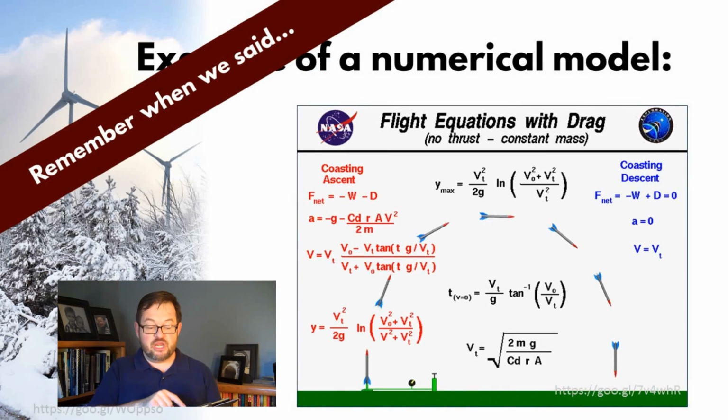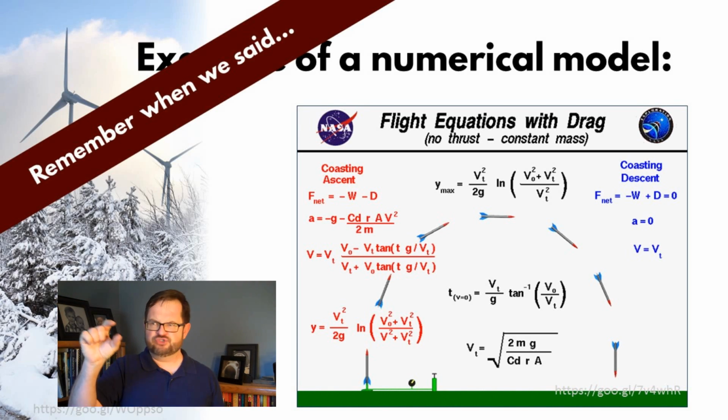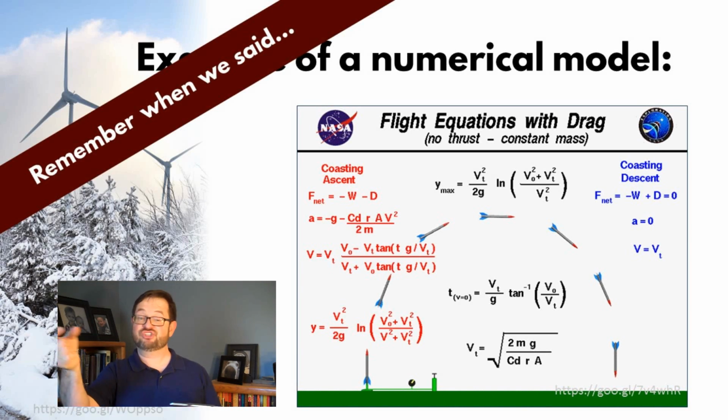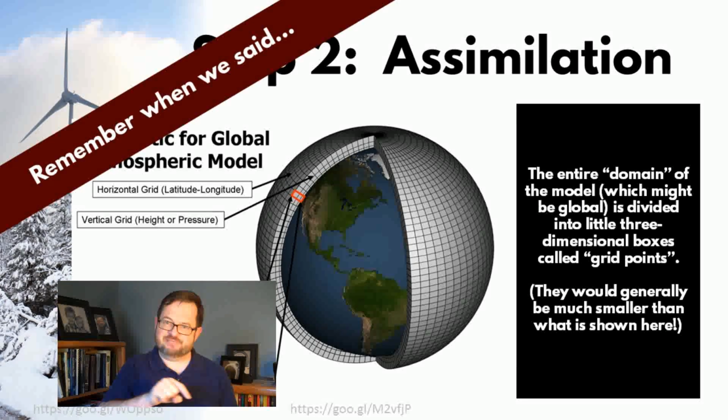So just like we could have been following this rocket, just to flash back to a previous slide here, where we could have a numerical model of this rocket and at each time figure out what forces were acting on the rocket and therefore by F equals ma what its acceleration was, and then based on its current velocity we could talk about how its velocity was changing due to that acceleration. That would be a lovely example of a numerical model. Well, now we're going to do that, again flashing back to a slide we've seen before, instead to each of these boxes.